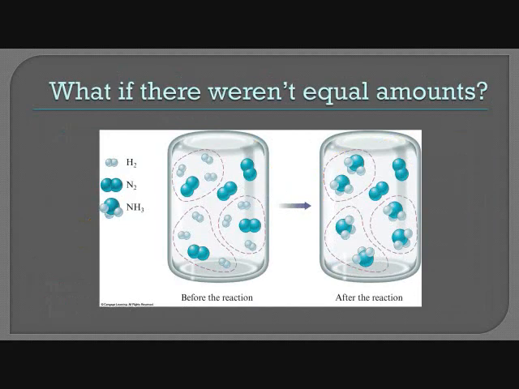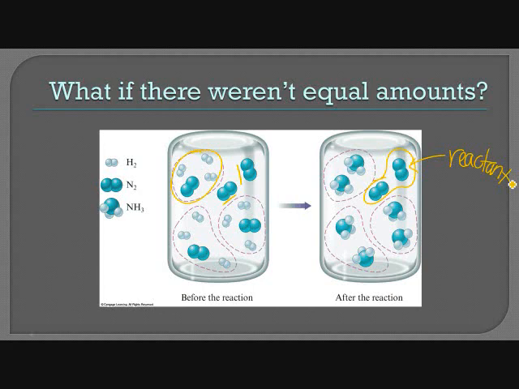moles or coefficients. But what if there aren't equal amounts? In this situation, we still have grouped together our 3 and 1, but then there's some leftover N2. There's some leftover nitrogen. We were trying to get to this before with our models. This is leftover reactant. It's not a product. You wouldn't write it on the product side of the equation, so that is still leftover reactant.